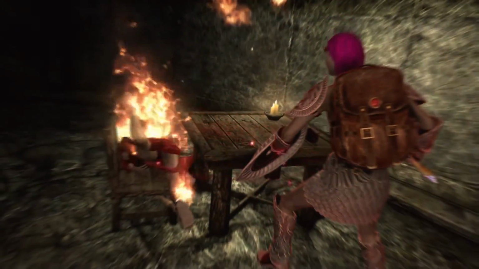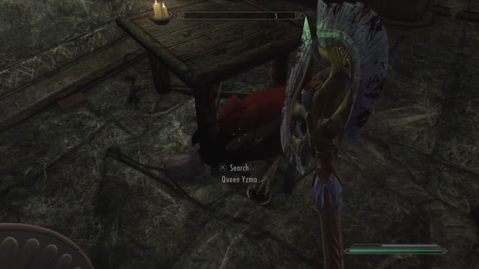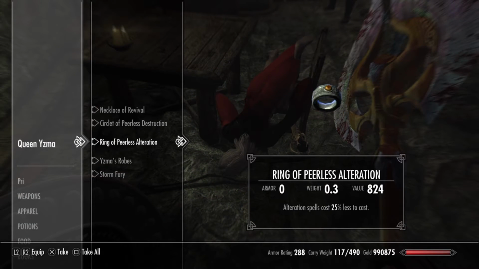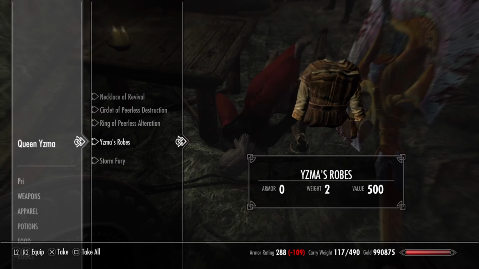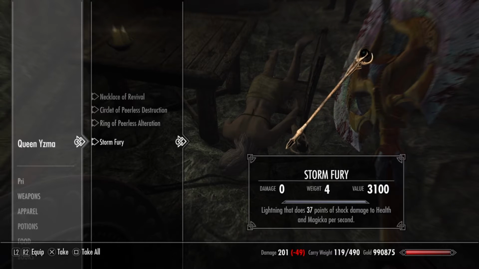There you go. Alright. There we have someone called Queen Azimuth. She's become very twitchy. But as you can see, we've got a couple of things here. Now we do have Azimuth Robes. As you can see, they look a little bit different than what she's wearing. Azimuth Robes is more designed for a female character rather than the male character, because they are based off Nocturnal's robes.